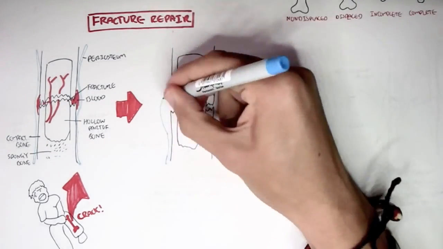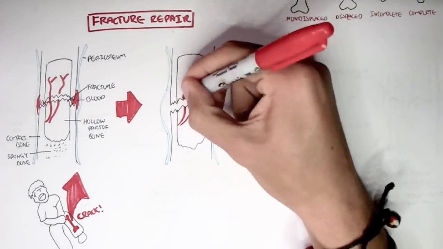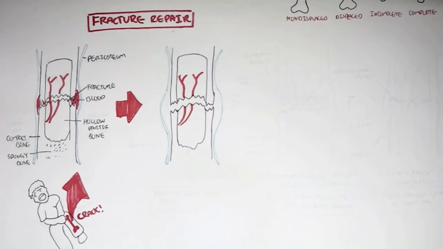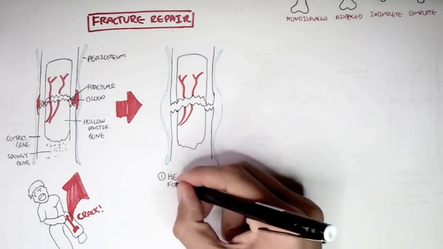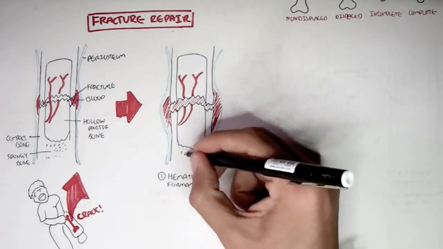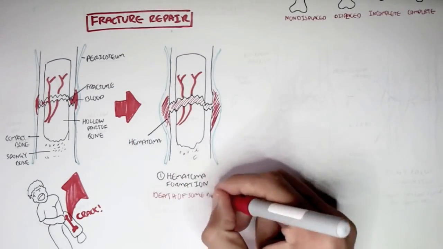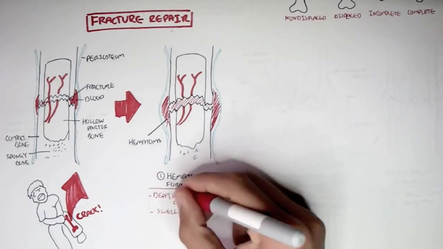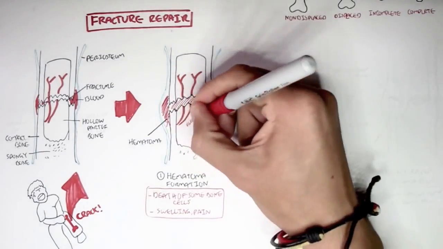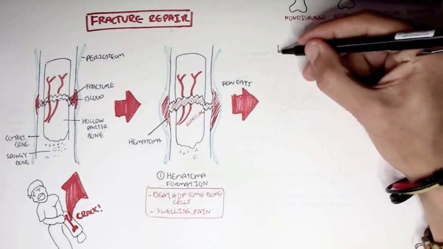However, a few seconds, minutes after the fracture, we have major swelling. Here's a fracture again. This stage is known as the hematoma stage, or where the hematoma formation begins. Essentially, the hematoma formation is when blood accumulates, forming the hematoma. And this causes a death of some cells and swelling and pain associated with the area. And as you can see, the vessels are damaged here.